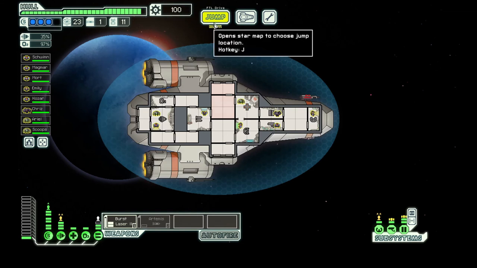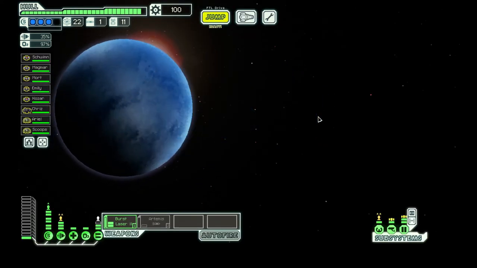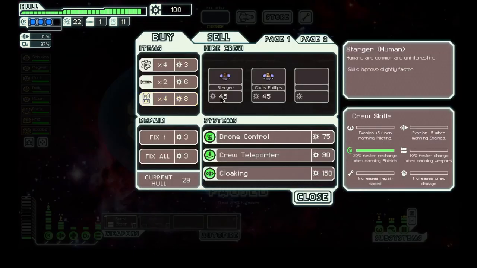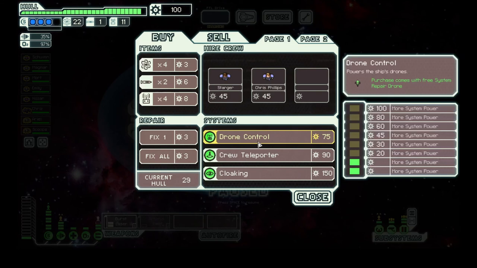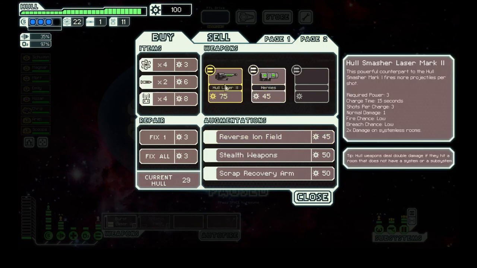That one kind of hurts. It was the right thing to do. But this store is right there. Let's see if we can get a drone. Our scrap. Okay. Drone control. There it is. We've got two pages. The Hermes, another missile launcher, and the hole laser.